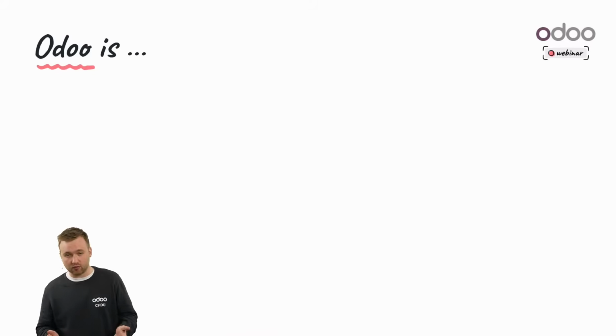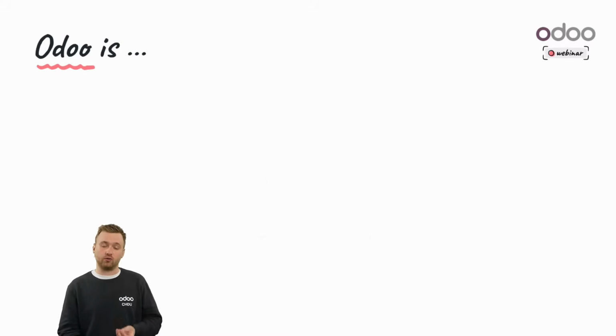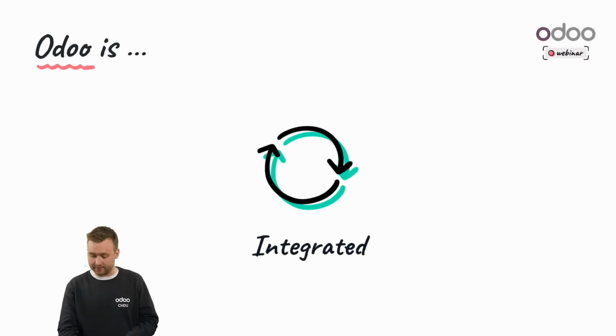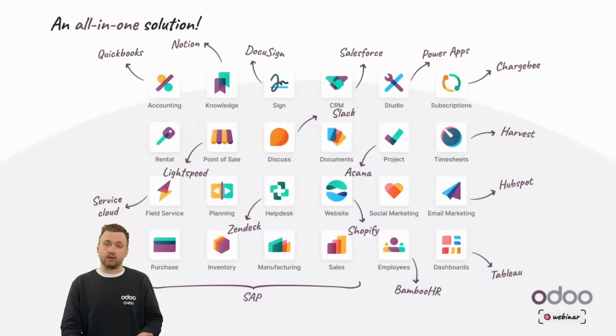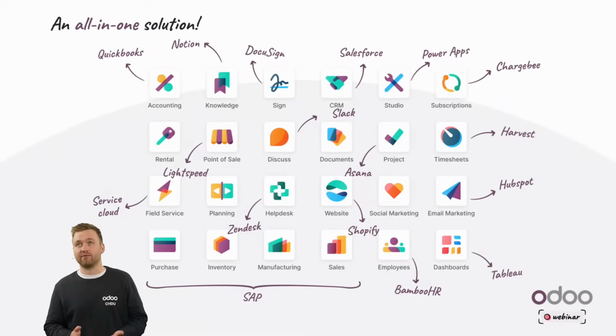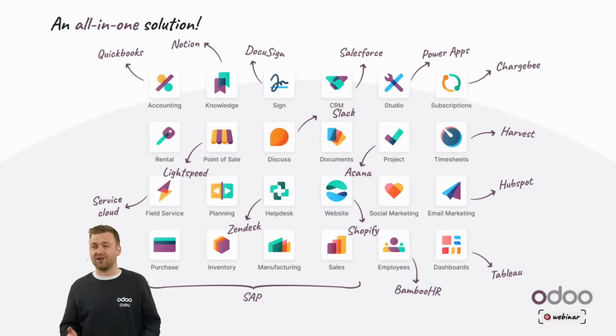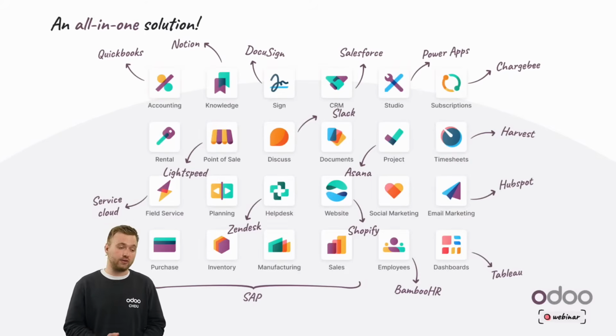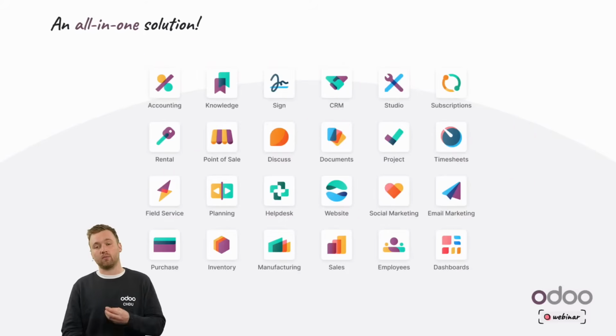So we've mentioned Odoo is a software, but what are the other strengths of Odoo? Well, first of all, Odoo is integrated. What do I mean by this? We've got many businesses who have 5, 10, 20, sometimes 45 different software to work with. This is a lot. This is how you're going to lose data. This is how you're going to make duplicates. This is how you're going to really make mistakes. Even with discussion, you might be missing some points. So this is where Odoo comes in and cleans everything, and we are going to give you the solution to work on one platform online with everything included.